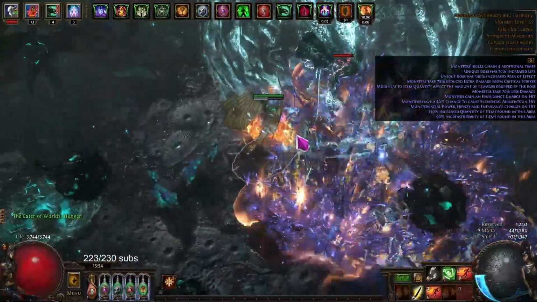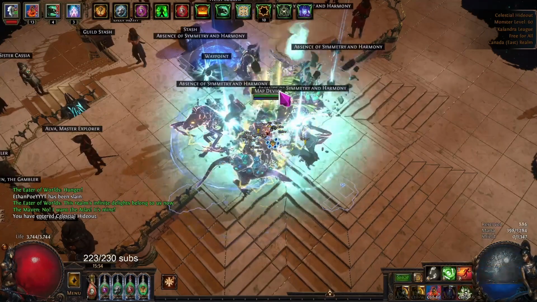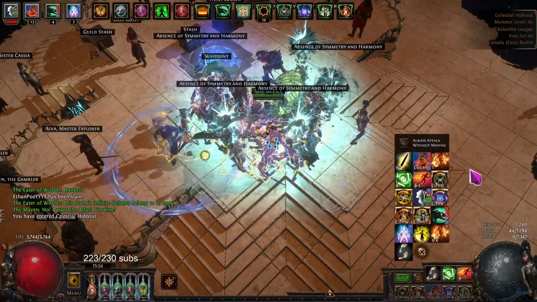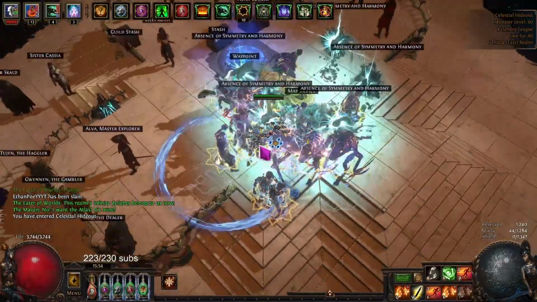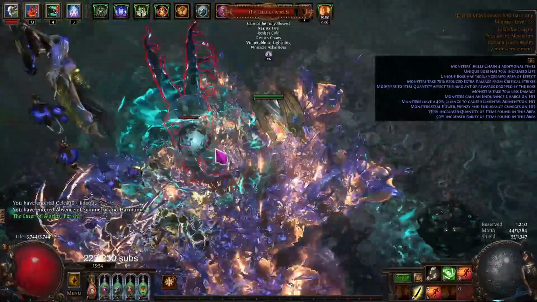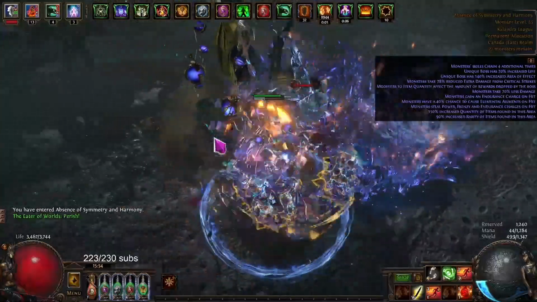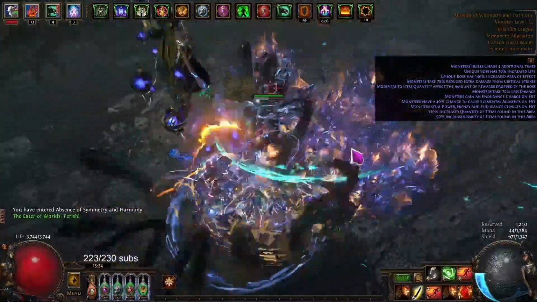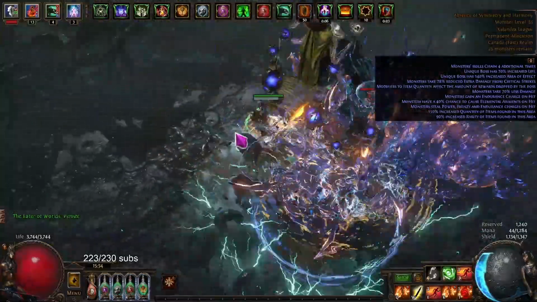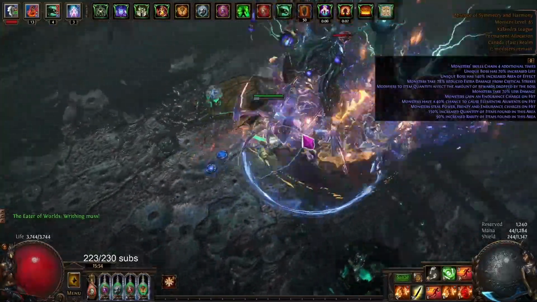I'm tanking it. We can't tank it. That was with Molten Shell. That's the wrong curse, obviously. This is minus 132, but at least the endurance charges don't matter. It's just the reduced crit and the boss life.